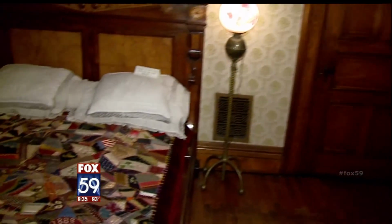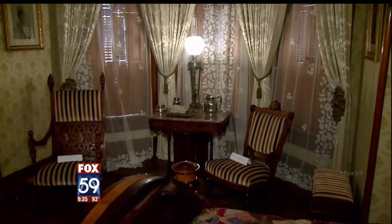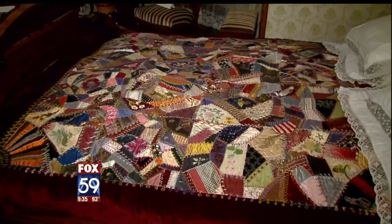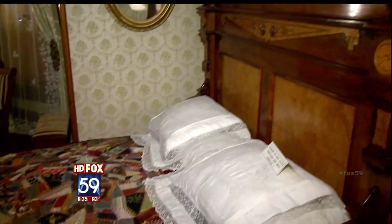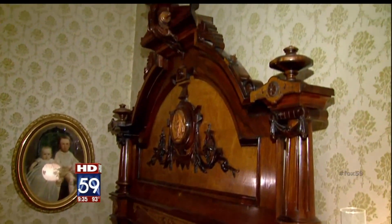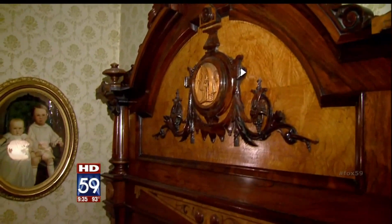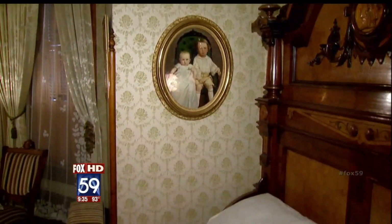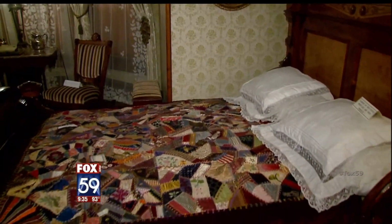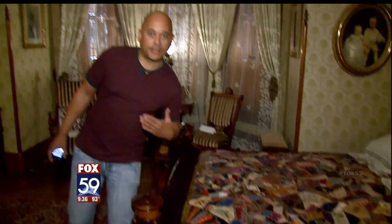The bed, some of the chairs, dresser all match for original furniture. We have a crazy quilt on the bed right now, which is very typical of that time period, with all the different pieces of fabric that they would save and stitch, and a lot of them have campaign items. That one has a campaign ribbon sewn into it for Harrison, but the bed was actually his. His 2 oldest children, Russell and Mary. And then something else happened. He actually passed away here. He did, yes, in 1901. And look how close. I'm not supposed to touch it. Look how close you get.